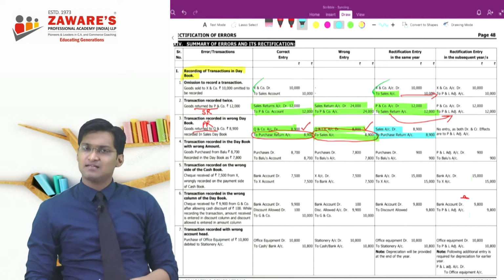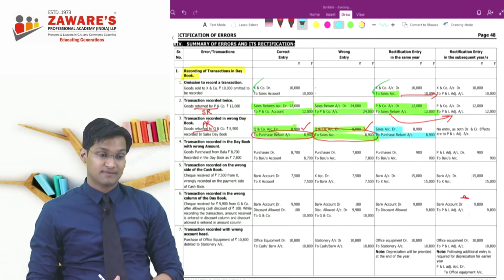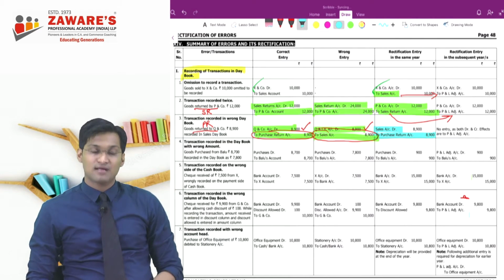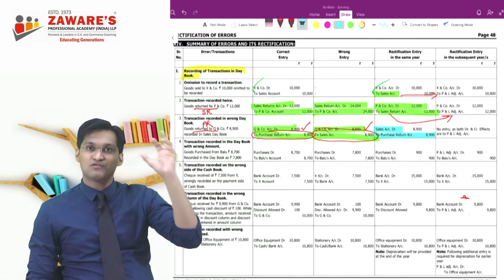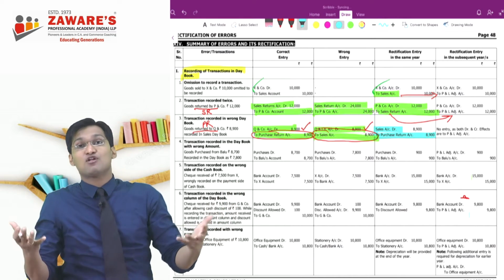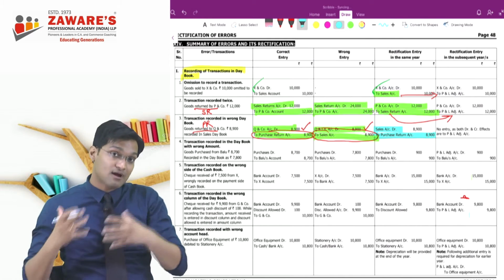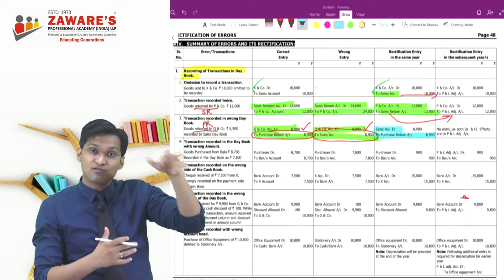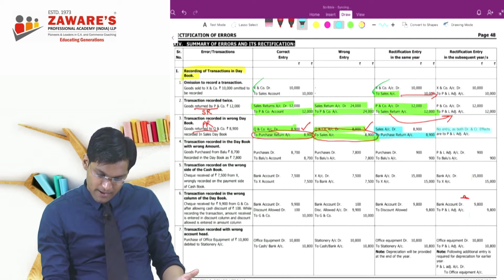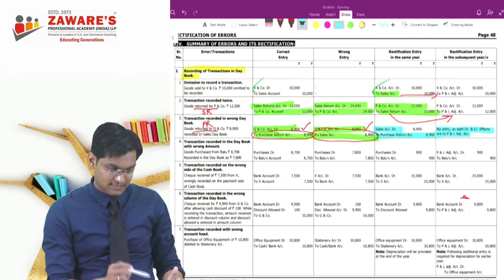Now, if this error is rectified in the subsequent year, again nominal accounts will be replaced with profit and loss adjustment account. My dear friends, sales account is also nominal account and purchase return account is also nominal account. So my entry will be what? Profit and loss adjustment account debit 8,900 to profit and loss adjustment account credit 8,900. Debit also same account, credit also same account. Can I simply say no entry to be passed? Are you understanding? Clear? Next.